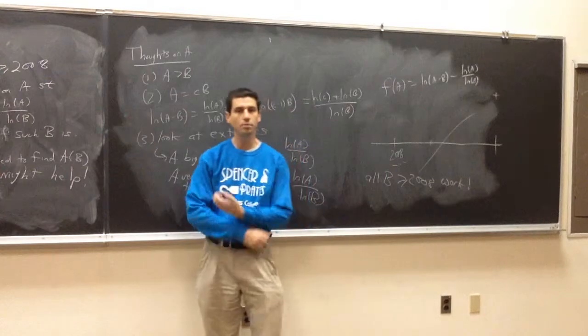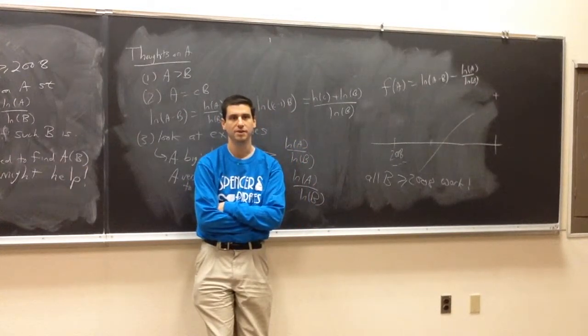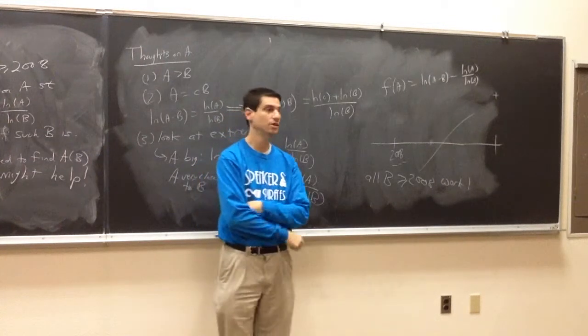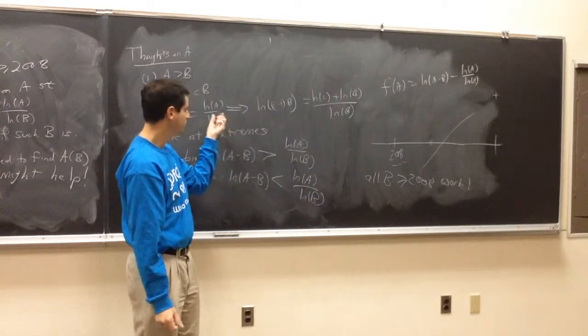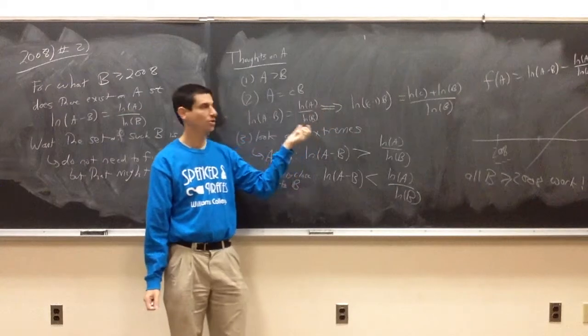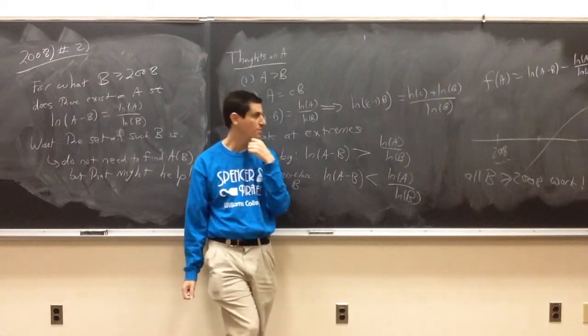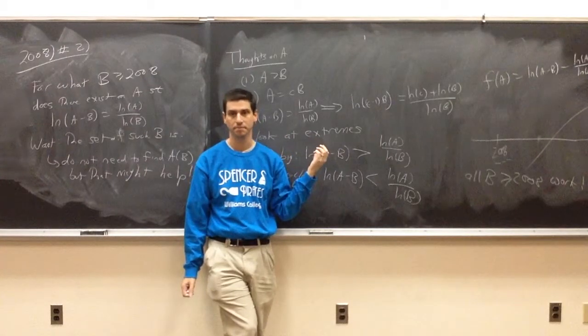Okay. What properties did we use of 2008 in this problem? Bigger than 0. Bigger than 8. We used it as bigger than e. When we were comparing the two sides over here, we said, look, we're dividing by the ln of B. We're making it a little bit small. This is going like the ln of A. So we used that the ln of B was strictly greater than 1.